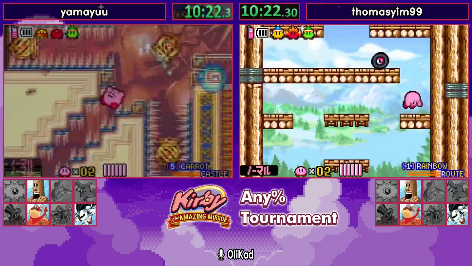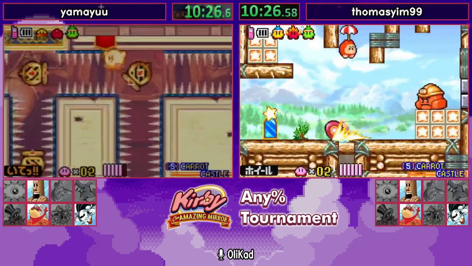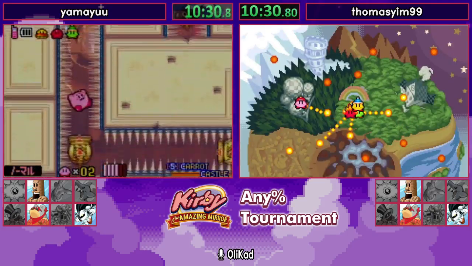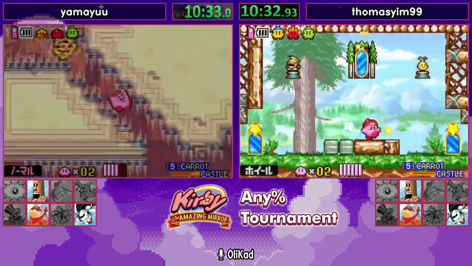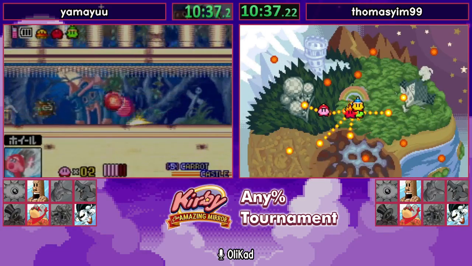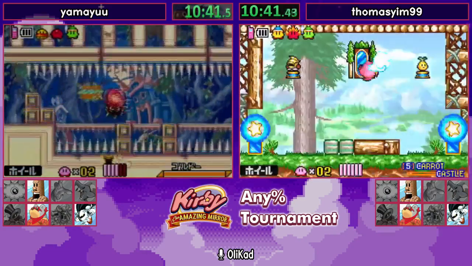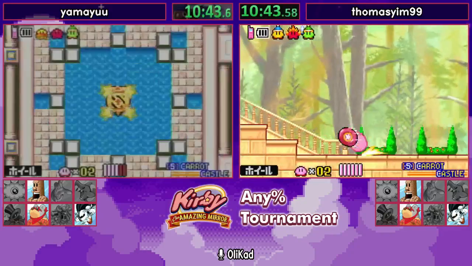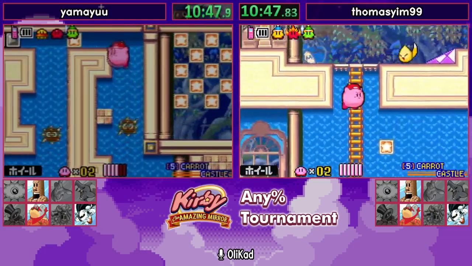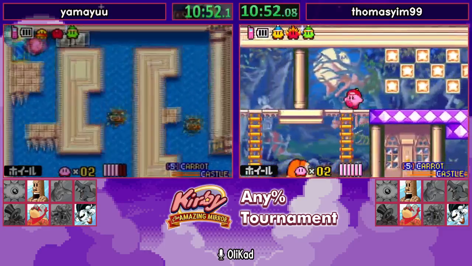Also, in this room you can see Yamayuu using the factory strat. Basically, you inhale the ability star from Wheel, so that if you miss a shot, you just take damage and don't lose the ability star. It's a safe strat that only loses 2 seconds, but it is very good for races. So hopefully all runners will do it. I hope so, because losing Wheel in Carrot Castle is the worst.